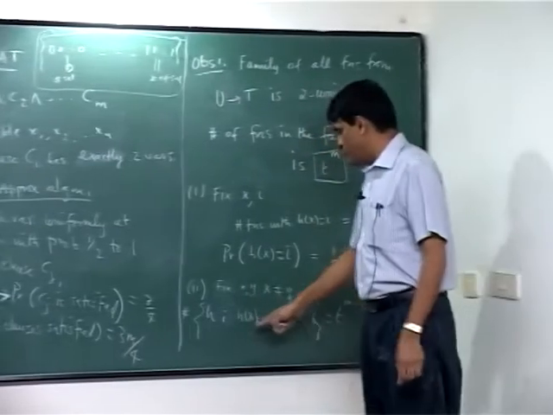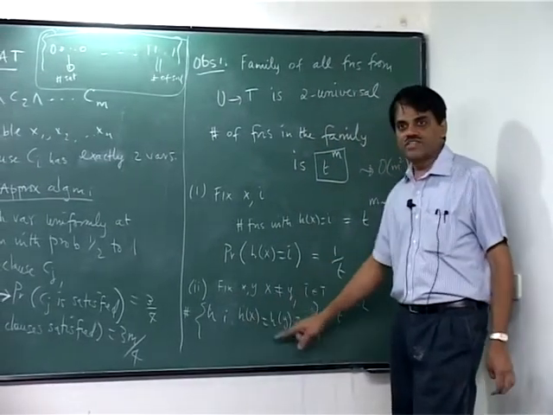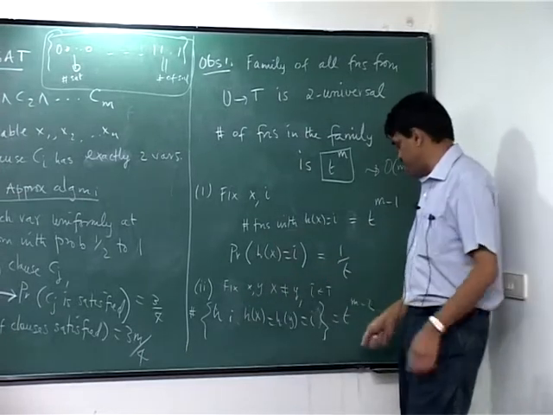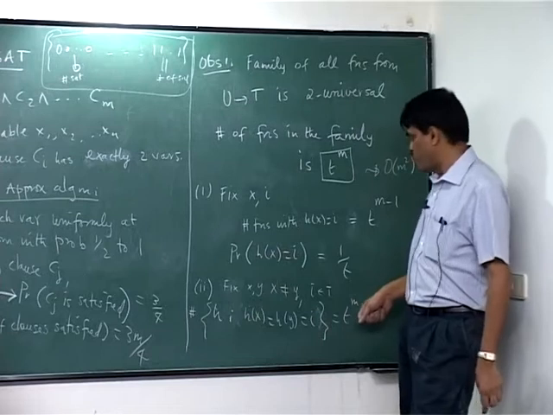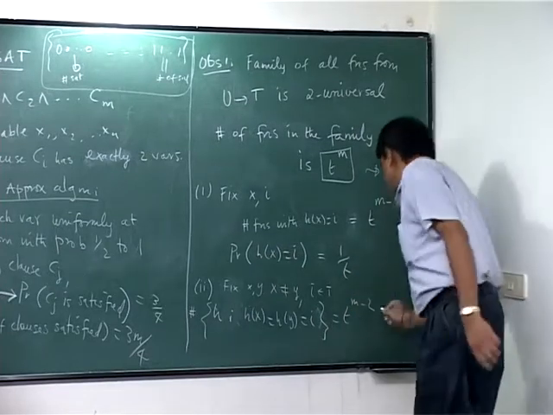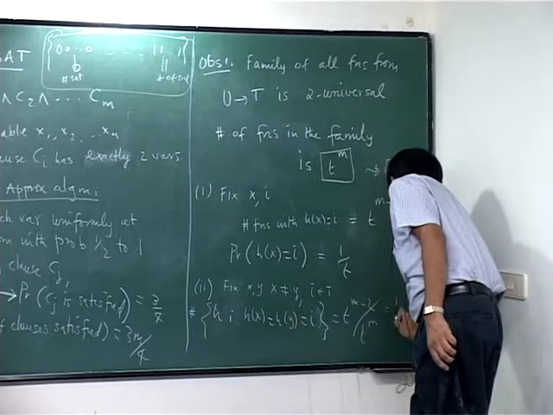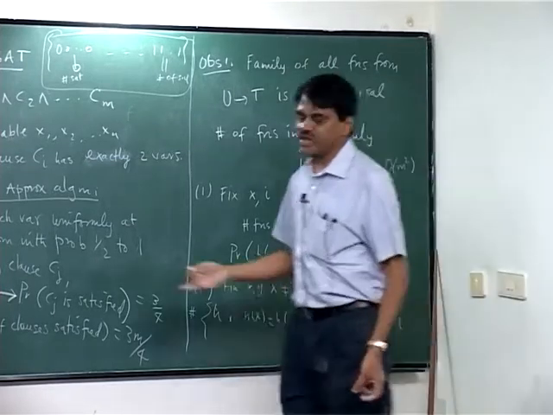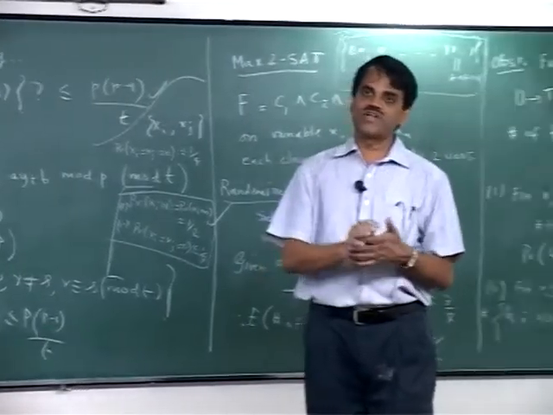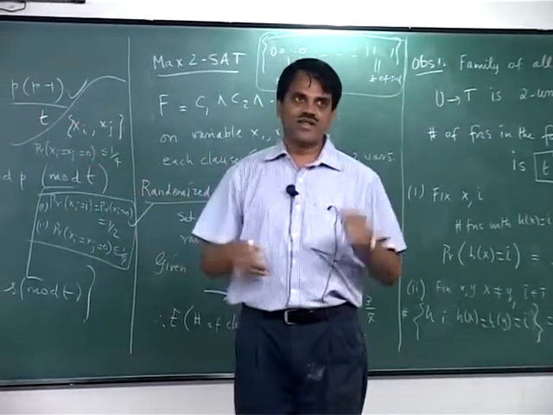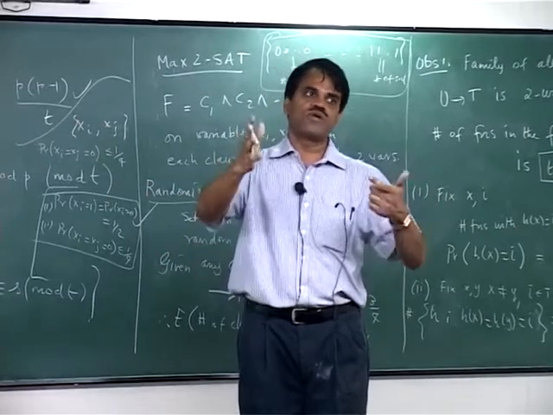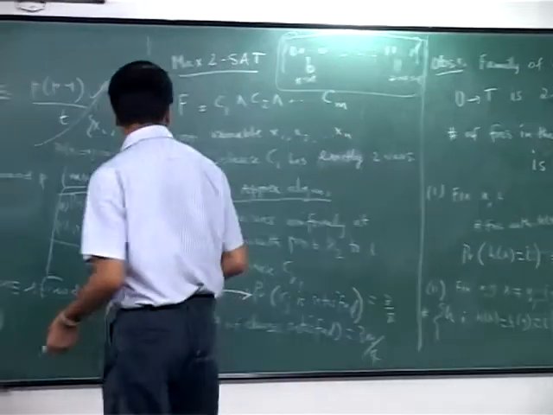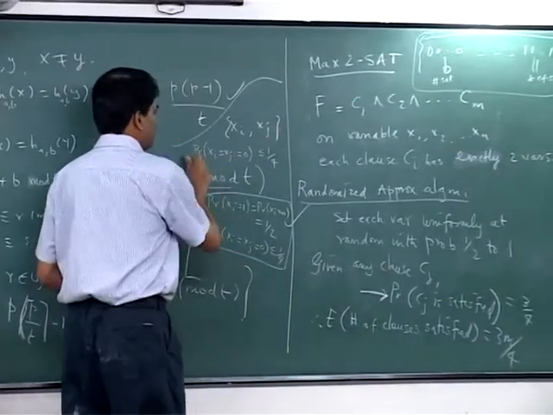And if you pick two variables i and j which are not equal, then the probability that both are going to be the same is at most 1 by 4. Right? I want over m. Again, it's 1 by t, half. When they both are equal, it is at most half, but that means that you can also verify here that they are both equal to 1 with probability quarter, both equal to 0 with probability quarter. And I really need that; this is what I want.